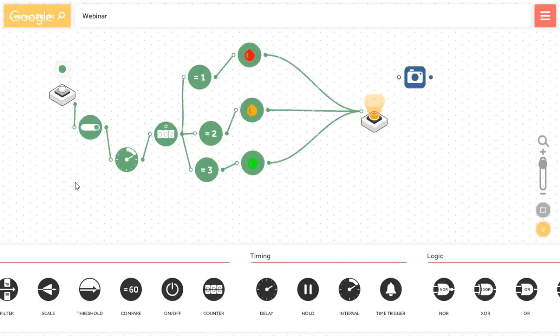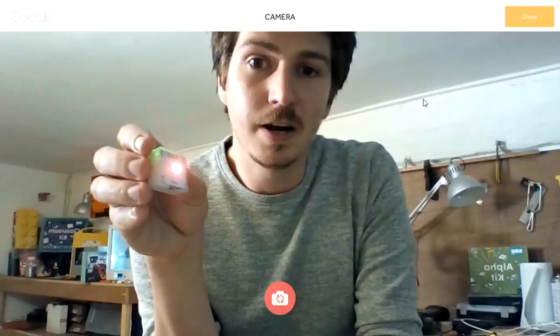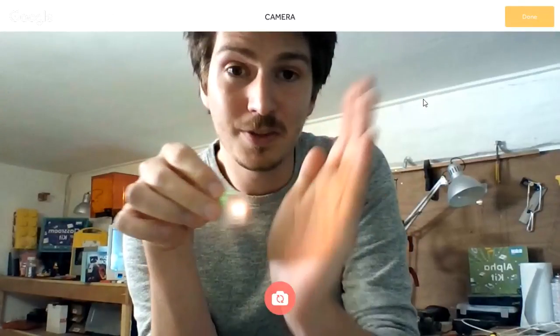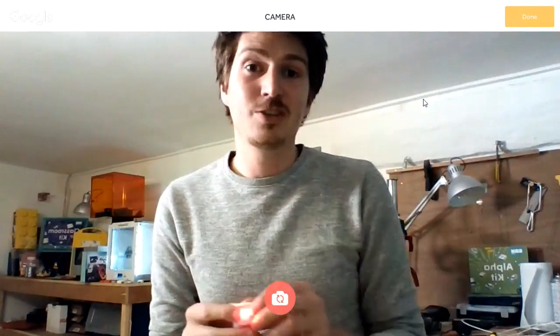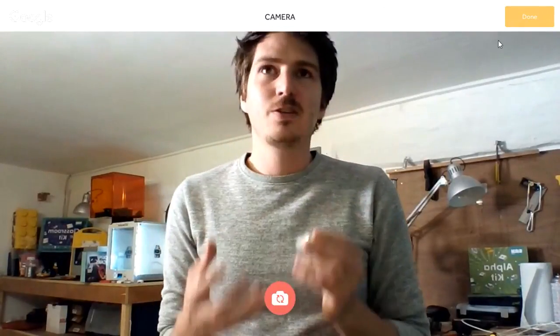So you'll see that as soon as I start the system, it automatically starts ticking through. And again, if I jump into my camera here, you can see that it is flashing by itself and changing color without me pressing the button this time. So we've now got an automatic traffic light that is changing and toggling through those colors. But what you might notice now is that this doesn't really look like a traffic light, right? This is just an LED. So how can we make this look more like an actual traffic light?